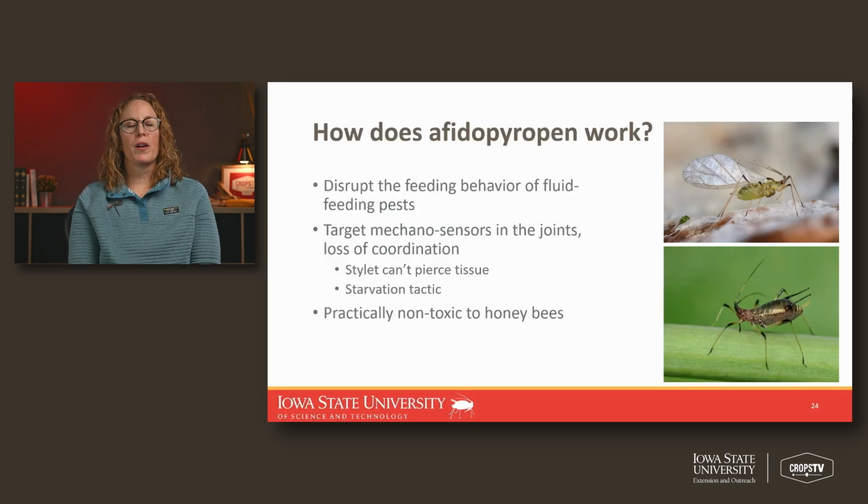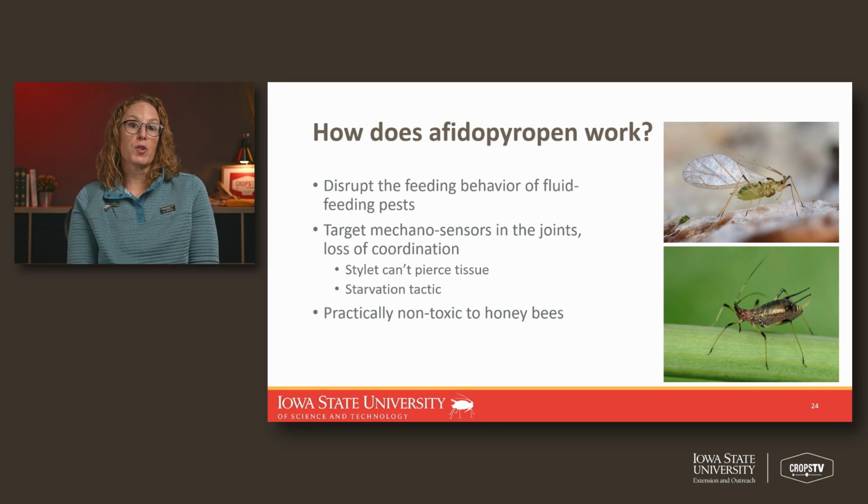I wanted to compare something like a pyrethroid, which would be an older chemistry, to something that is more modern. And I'm going to use the example of flupyrimin, or commonly known as Sefina, in which it also attacks the nerves and muscles, but it specifically attacks or changes the feeding behavior of fluid feeding pests.